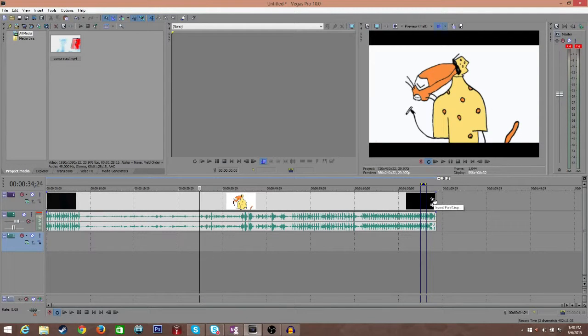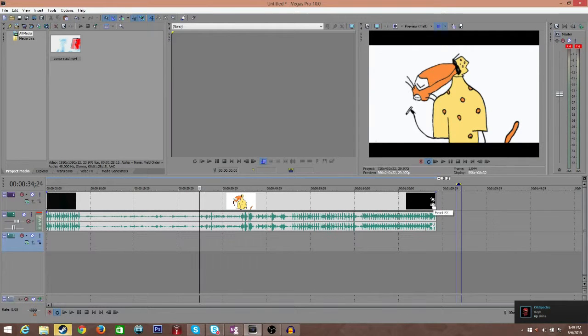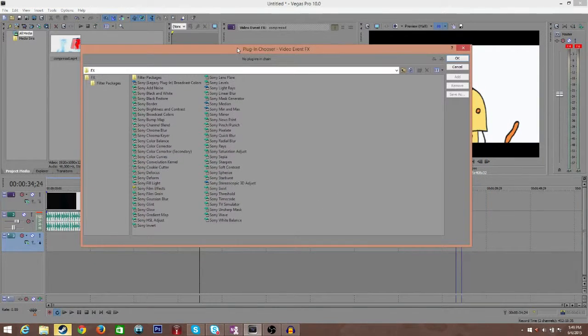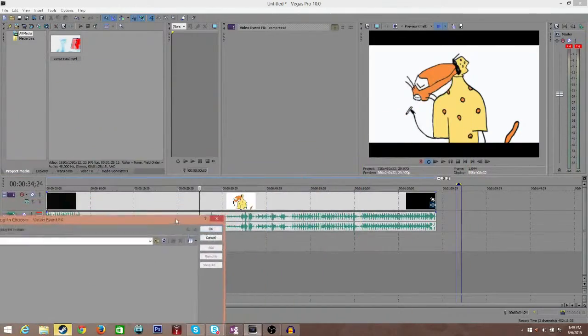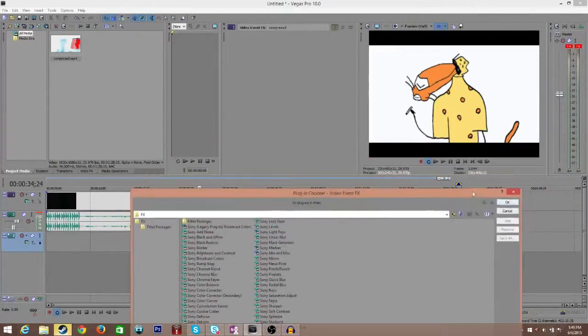Now I'm going to be talking about event pan crop, yeah, event pan crop in the next video. But if you want to use event effects, you can click this, and this is just basically your basic effects. The name pretty much says it all for some, but for others it's really complicated. And I'll just show you a quick one for the sake of this tutorial, and then I'll wrap it up.